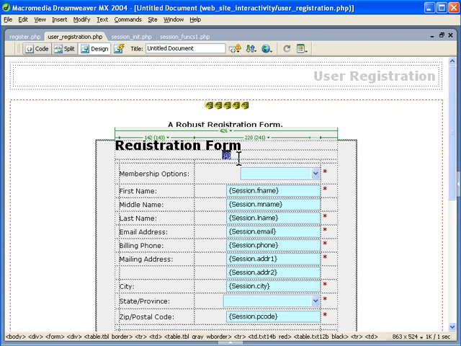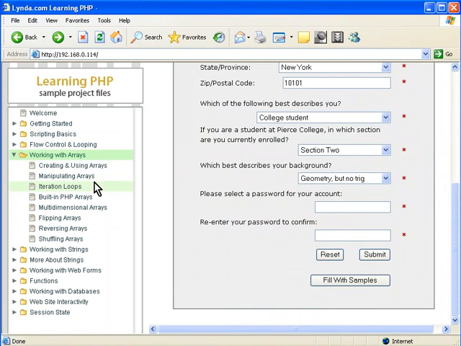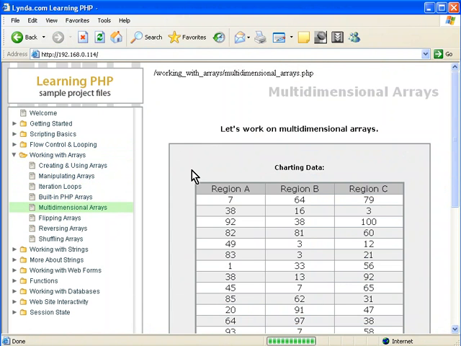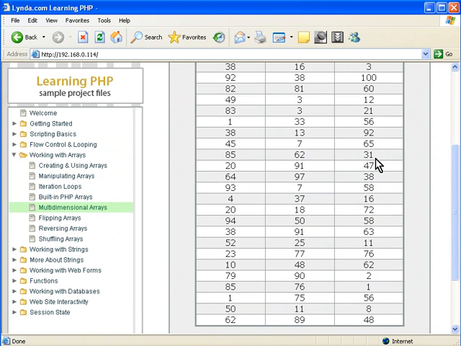We did work with dynamic processing here, where an error message popped up in the middle here. And if we look at the arrays, we started to look at multi-dimensional arrays that actually process and create our own HTML table structures here. And you want to take a look back at that if you need more information. And it's actually going to process the page so it will look this way with the alternating lines as well.